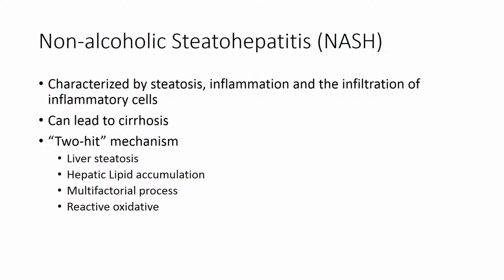Lipid accumulation in the liver occurs due to a number of reasons: an excess of free fatty acids from high-fat diets, release from adipose tissue, or an increase in hepatic fatty acid synthesis and a decrease in degradation. The second hit is a multifactorial process, which involves apoptosis and necrosis, as well as a massive production of reactive oxygen species, such as peroxides, hydroxyl radicals, and singlet oxygen, and these can potentially lead to cell damage.